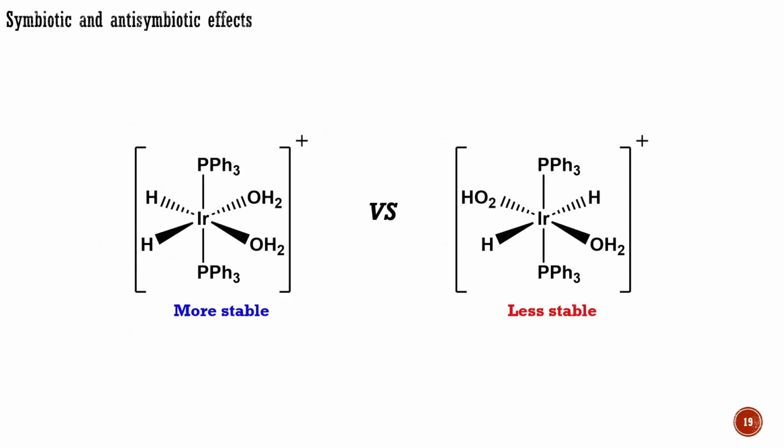The antisymbiotic effect, also referred to as transphobia, applies to pairs of soft ligands with a high trans effect on a soft metal. When a choice exists, there is a strong tendency for such ligands to avoid being trans to each other. High trans effect ligands tend to become cis and prefer to have low trans effect hard ligands trans to themselves. These isomeric iridium complexes illustrate this point. The hard hydrides prefer to be cis to each other and have soft aqua ligands in the trans positions. Having water in the trans positions allows each hydride to monopolize covalent bonding along its own axis.